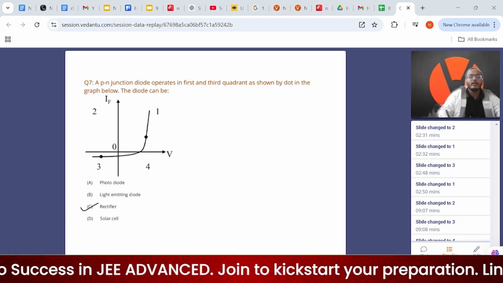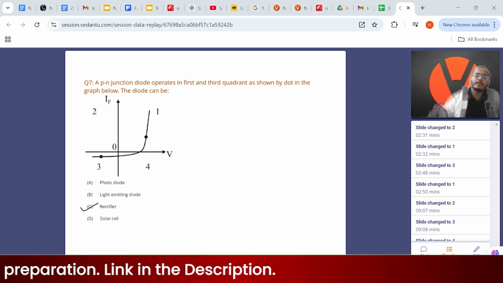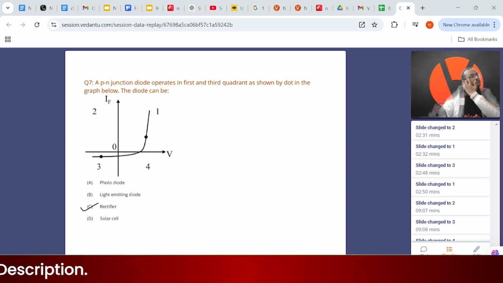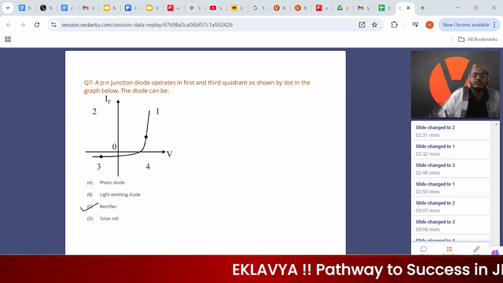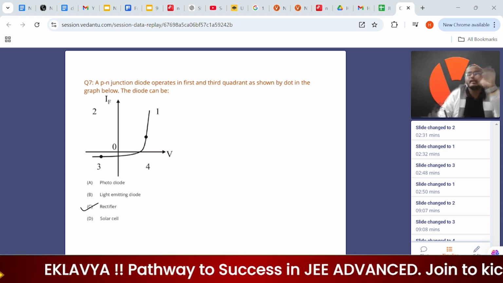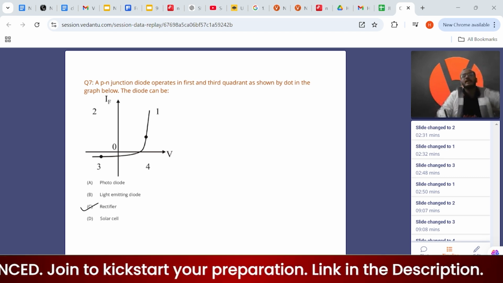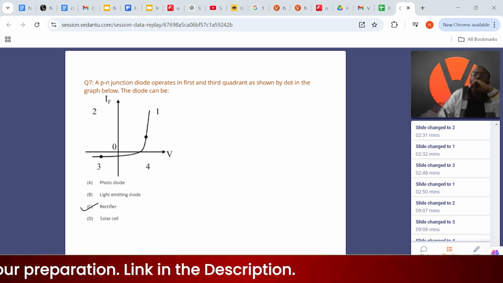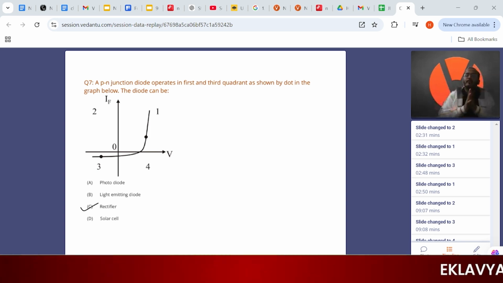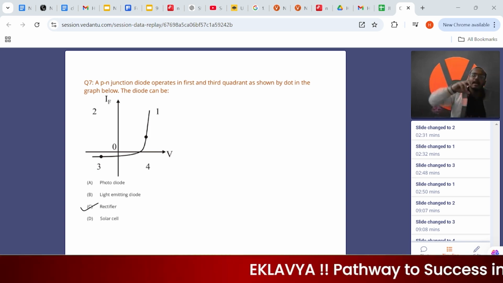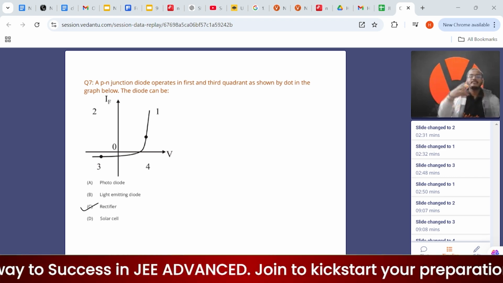See, what is a photodiode? A photodiode always operates in reverse bias. Why? Because what is the working of a photodiode? It detects the photons, or not just photons, different high energy particles as well. While a light emitting diode operates only in the forward bias. Why? An electron goes into the valence band and then it comes below by losing its energy. Then we get the light.